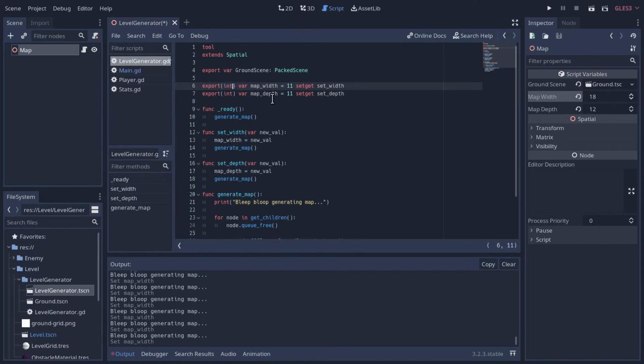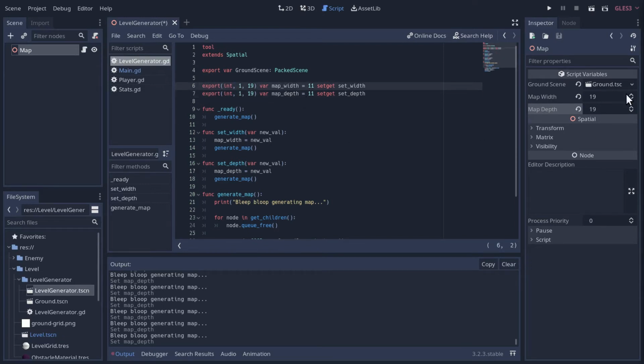But we're going to give it a bit more information. And one thing we can do is give it a low value and a high value, a minimum and a maximum. And for now, let's give it a minimum value of 1 and a maximum value of 19. And we can do the same for the depth as well. And now you should see I can't go above 19. And if I click in the area and drag back and forth, it'll go from 1 to 19. I'll link to the docs on exporting, and it'll tell you all the other ways you can use different parameters you can give the export.